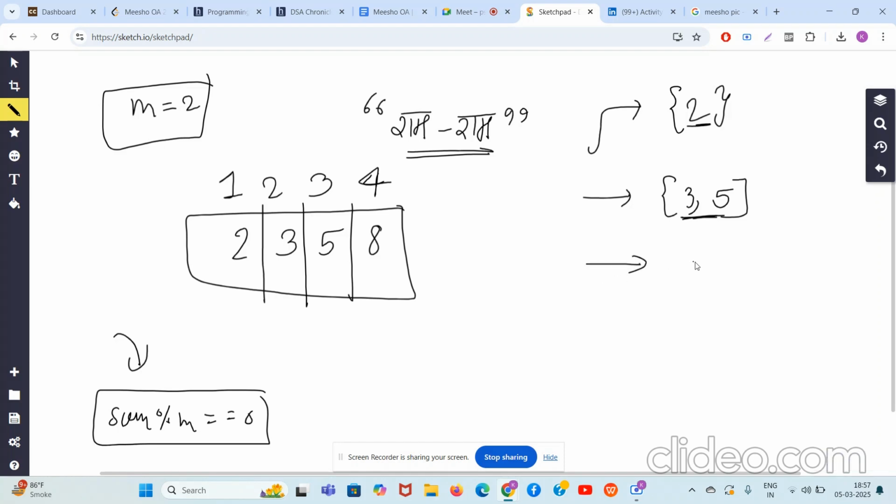Next valid subarray will be 2 comma 3 comma 5. You can calculate the sum of 2 comma 3 comma 5: 10. 10 is divisible by 2. It should be divisible by m. M is equal to 2 in this case.